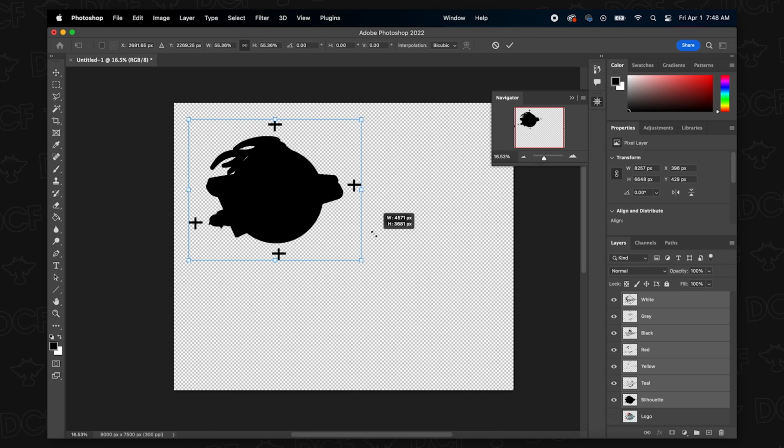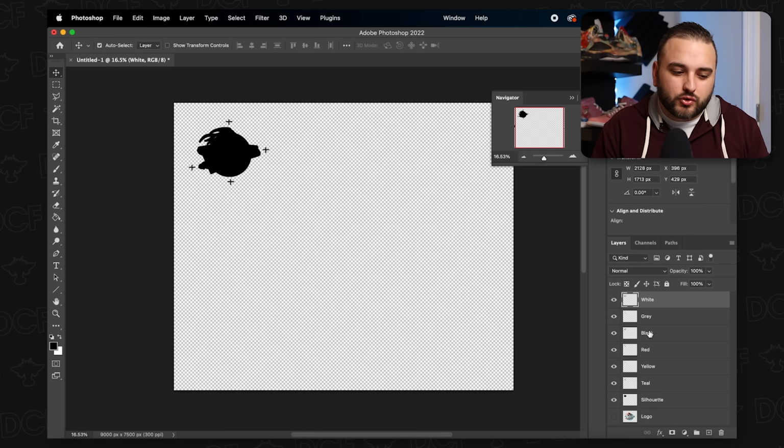down proportionally. The reason we're not worried about sacrificing any detail when scaling these down is because we did that bicubic smoother enlargement earlier, and we're working in this huge 9,000 pixels wide document. When we get to the stencil cutting software, the cutting mats are only 12 inches wide anyway, so we don't have anything to really worry about in terms of sacrificing quality.